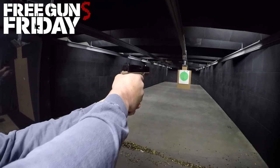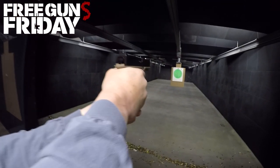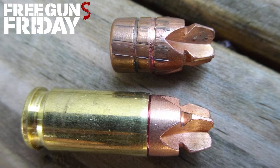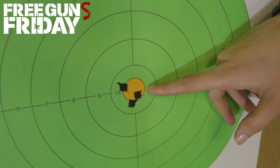Honey Badger is a totally new design in the ammunition world. The bullet is non-deforming and doesn't fragment, so it cuts through barriers that would stop a hollow point. And the wide, sharp flutes deliver large wound channels. You can see the Honey Badger ammo creates quite a unique pattern.